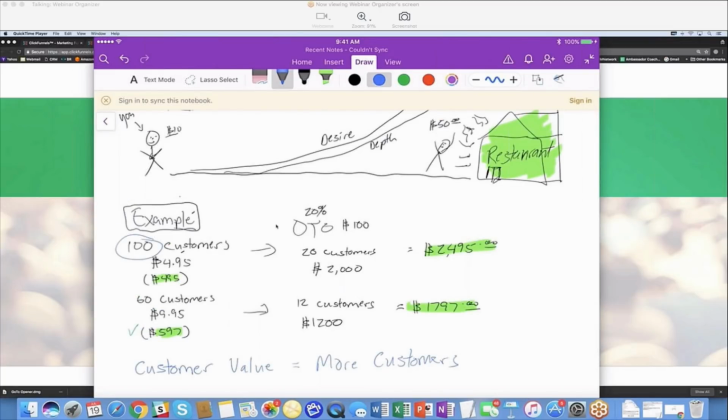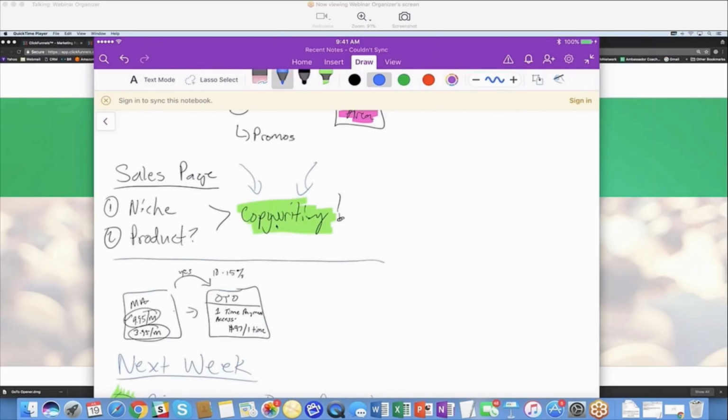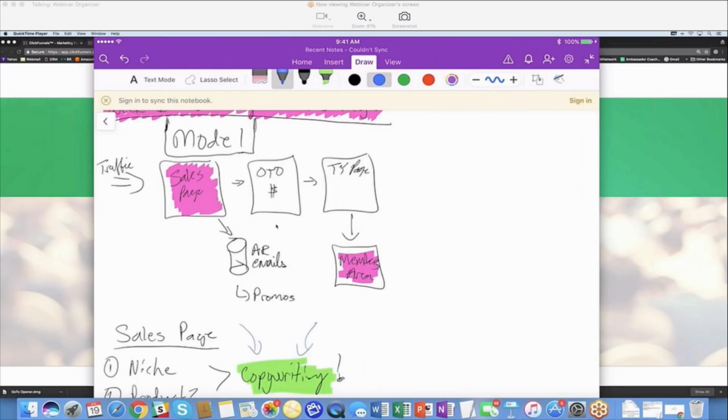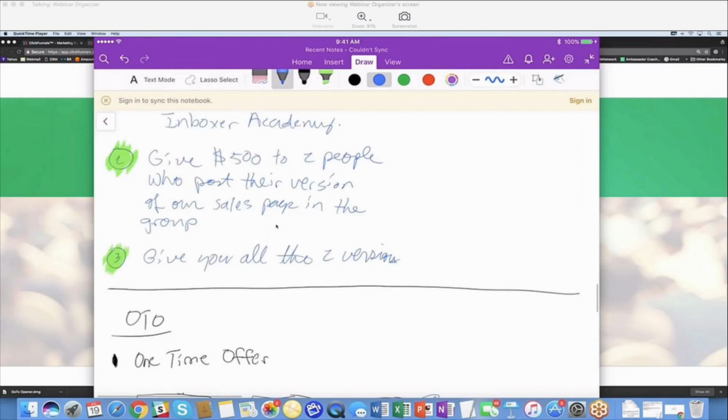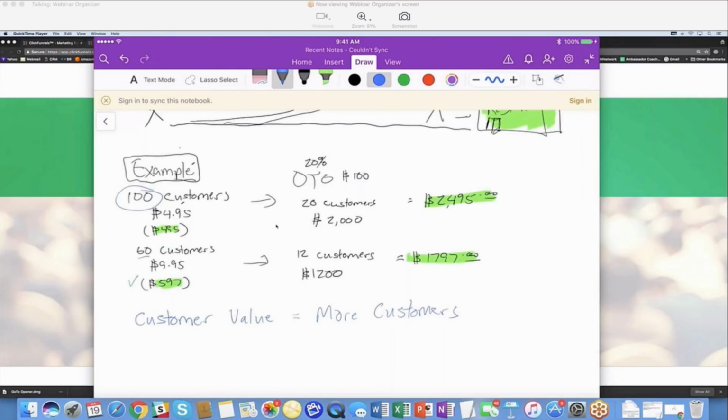I showed you what this would generate just in the funnel. But remember, there's another step to these funnels that we haven't gotten to yet, but that we will. And that was the autoresponder. So remember, I just showed you how much money you could make by combining these two things. But don't forget, you have this autoresponder down here. So imagine only getting 60 people in the autoresponder instead of 100. How many of you feel like you're going to make less money in the autoresponder? Just say yes.